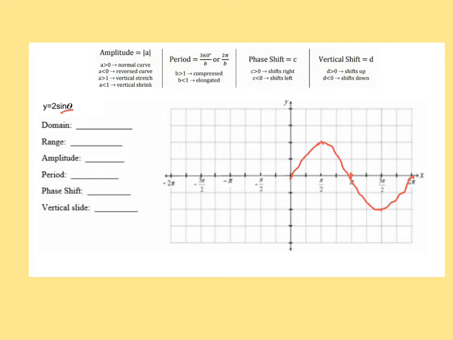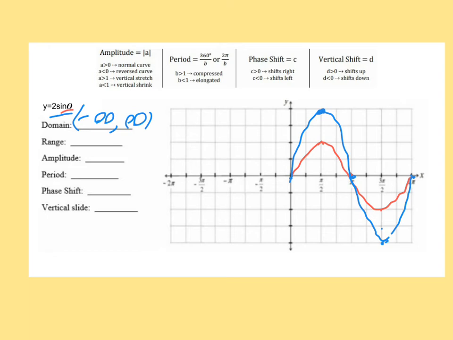But now we're going to take all the outputs and multiply them by 2. So 0 times 2 is still 0, but at pi over 2, what was 1 is now 2. 0 is still 0, but at 3 pi over 2, what was -1 is now -2. And 0 is still 0. So we go to graph and connect our dots. We end up with a much steeper graph overall. Our domain doesn't change though. Our domain is still negative infinity to positive infinity.